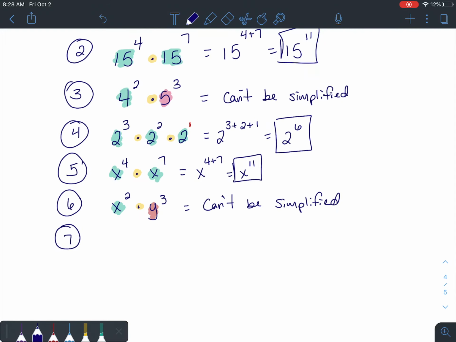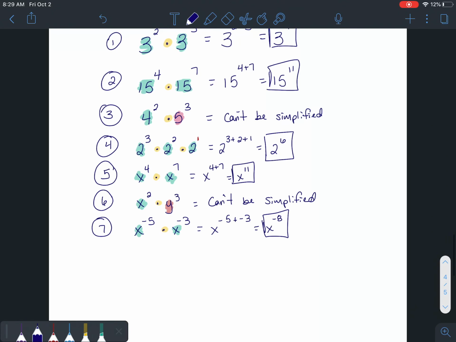You could also have negative exponents. So let's say x to the negative 5th times x to the negative 3rd. We see that we're multiplying, and our bases are the same. Since our bases are the same, we can add the exponents, and we have x to the negative 8. Right? We're still applying our rules, and we know that when we're adding a negative to a negative, it becomes a negative. That's pretty much it.